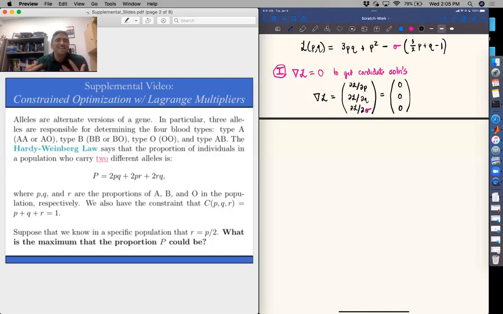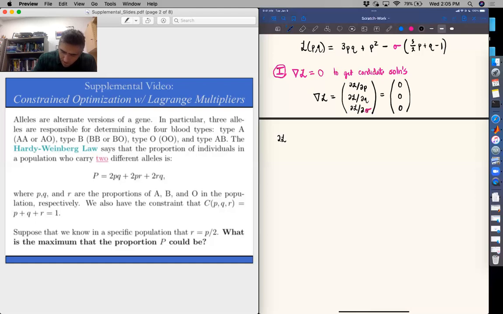And when we find that solution, as we're looking for values of P, Q, and sigma that satisfy those three equations, we have our candidate solution. Another way to look at this is we're basically building a system of 3 equations for our 3 unknowns, P, Q, and sigma. All right, so let's take all those partial derivatives individually, set them equal to 0, just to see what we're working with.